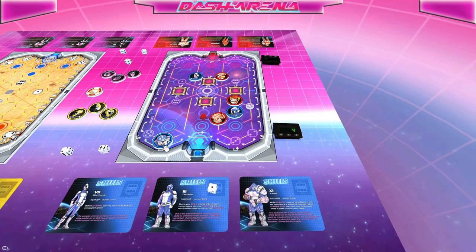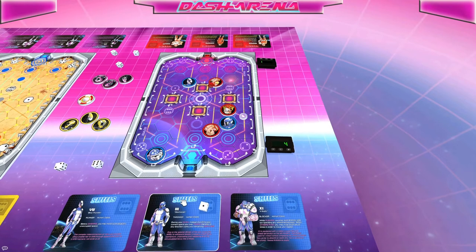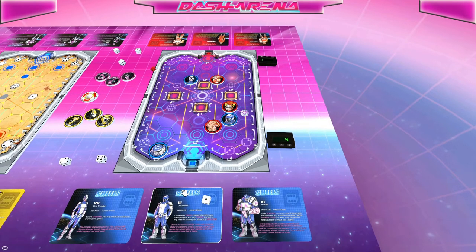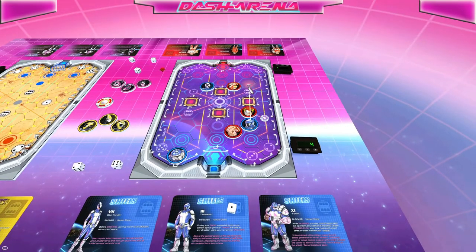Let me see. 1, 2, 3, 4, 5, 6. And then you could go 1, 2. You could pick up the disc with Discharger on the next turn and still keep at least one of my figures down. Yeah, I think it's the best option.